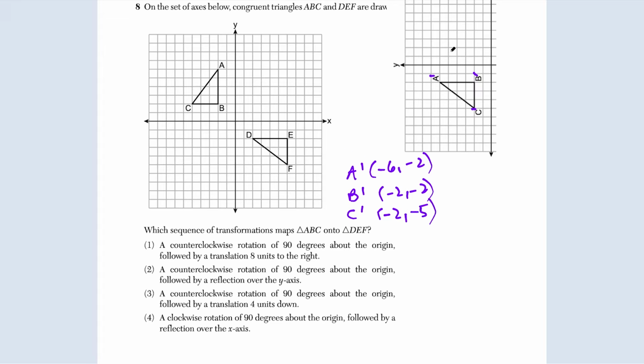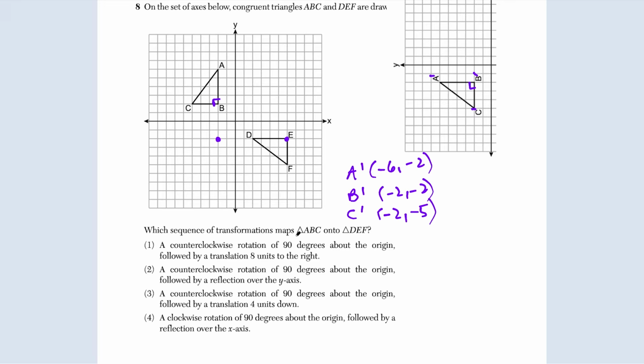So now think about, if we put the temporary location of B prime here for a moment, how do I then map B prime, which corresponds to the right angle here? Notice this is the right angle. How do I get this point over to E? Because once again, if we want to have a map, it's going to land exactly on top of triangle DEF with no spaces or overlap. So I need to get this point to this point. I have to go to the right 1, 2, 3, 4, 5, 6, 7, 8. So then we would translate 8 units to the right. So now look at the answer choices.